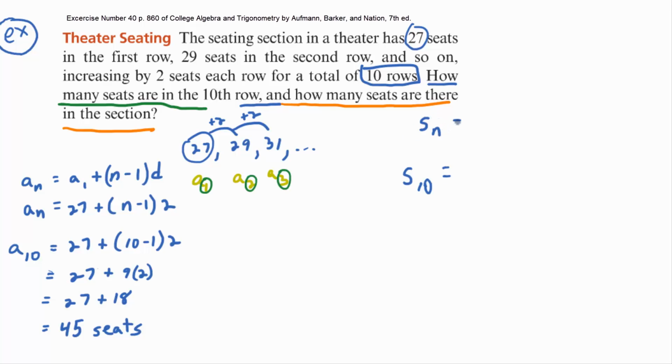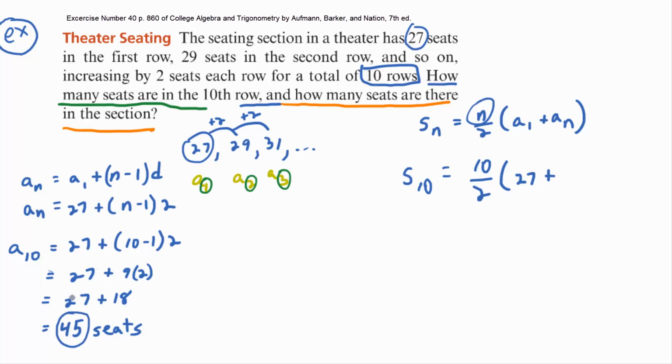We're definitely going to use the formula here. Let me remind you what it is. Sn is n over 2. You got it memorized already. See, you've written it down 3 times and you memorized it. Can you fill it in for me? What goes in here? 10 over 2. What's A1? A1 is 27. I thought I heard 7. 27 plus, okay, in this case, what is An? A sub 10. What is A10?